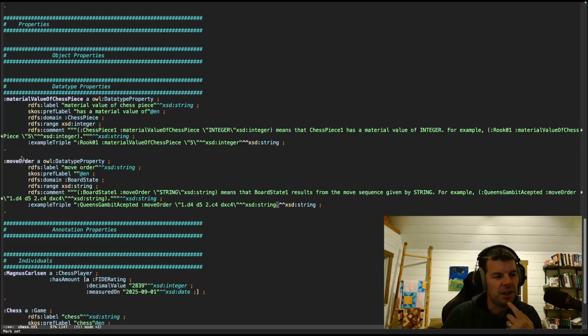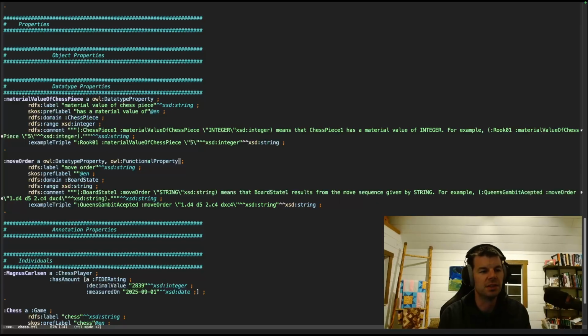So here's what I was worried about. If I have the move order and I relate a board state to a move order that generates that board state, this won't be a functional property. I was tempted to make this a functional property, that there's a one-to-one correspondence between a move sequence and the board state, but that's not true, because different move sequences can result in the same board state, because you can have transpositions where a different combination of moves, or moves in different orders, end up at the same board state.